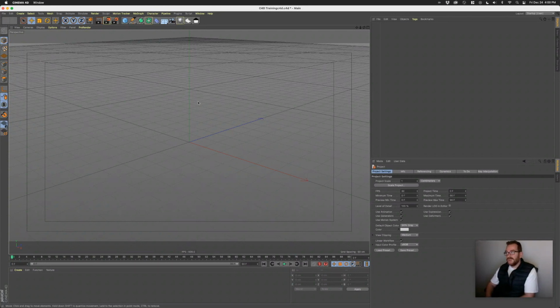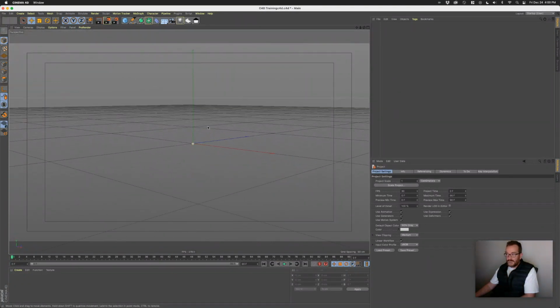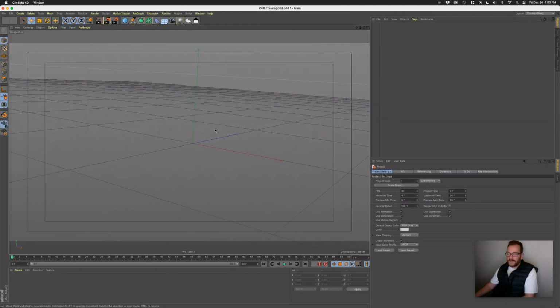In Cinema 4D, there are other things like scroll wheel. You can scroll wheel in and out. You can hold command and control and do a different orbit. So play around with some buttons, but I would either get these buttons down or make sure you press 1, 2, and 3 to navigate your view.